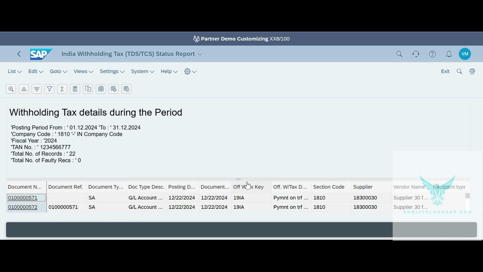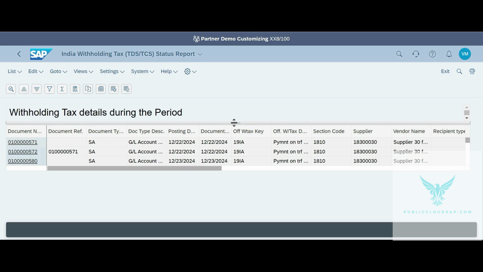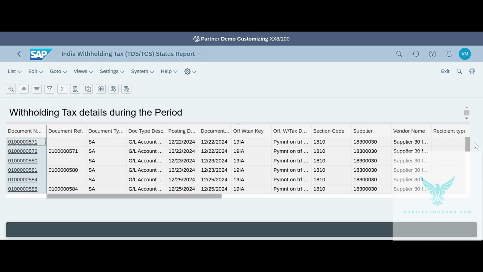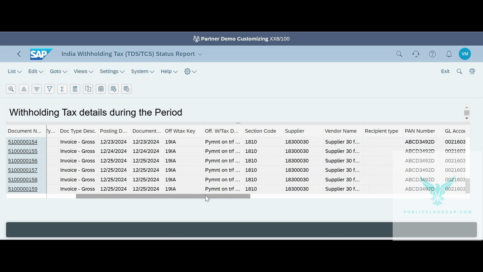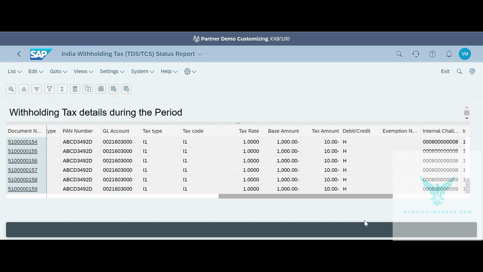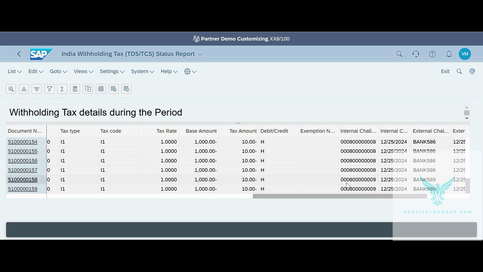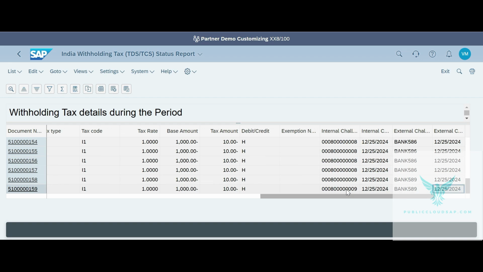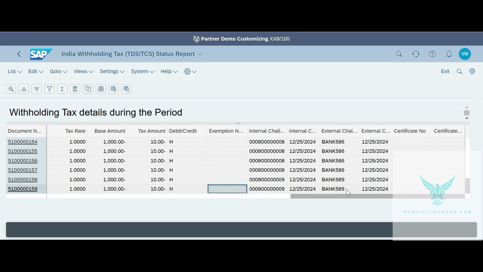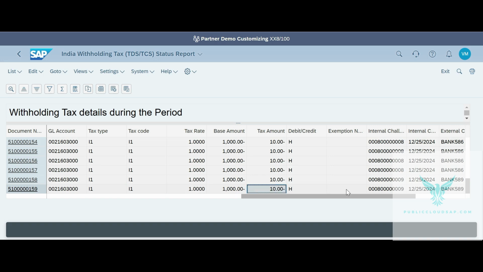So now go up a little. This is our challan number. If you look at this, these two are the documents. Against these two documents, the system generated the challan. So this is the challan number. We paid 20 rupees, and for this 20 rupees the system will post, and we can see it in the report.